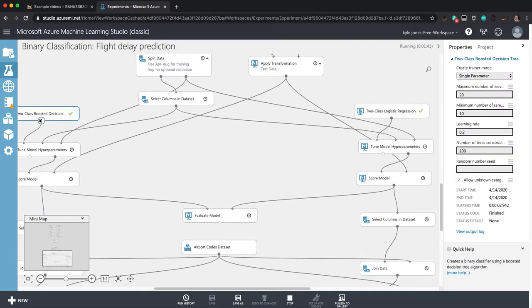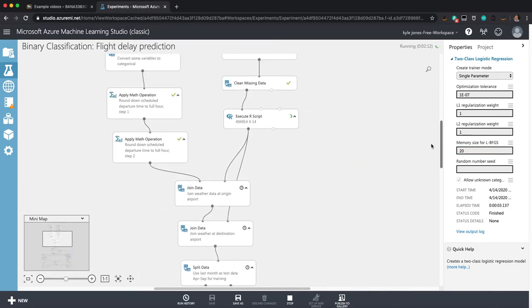So we can see they've got parameters here, like the number of leaves. So let's say I actually only want to have 5. I could change that here. Since it's running, I can't do that. But change the number of trees, all those are things we can change, just like in RapidMiner. Same thing with logistic regression. There's parameters we can change. Those are things we haven't talked about in class, but there are things that are configurable.